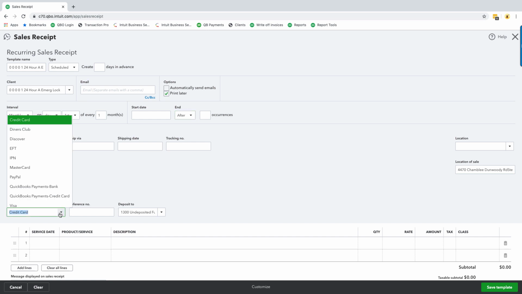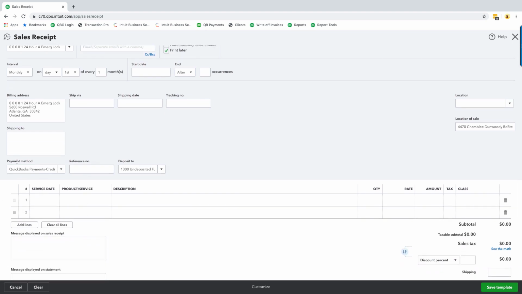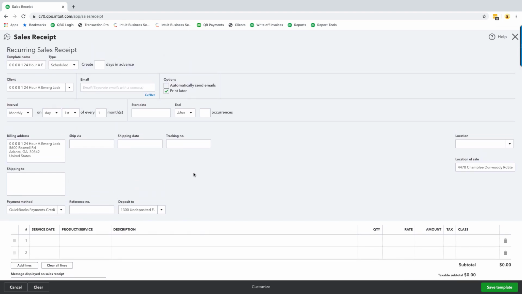And I can say process the credit card. Again, we don't have the best view of this because I don't have payments set up on this account, but it would show up down here to process the card, with a little checkbox to process the card when you save and close it. So if I automate this and I have that checkbox selected, then you're actually going to process that credit card automatically every time it is created. So that is huge automation for your business right there.